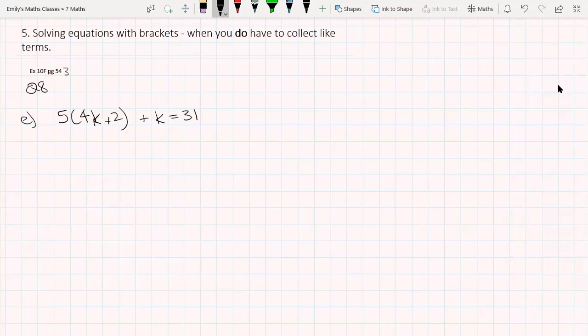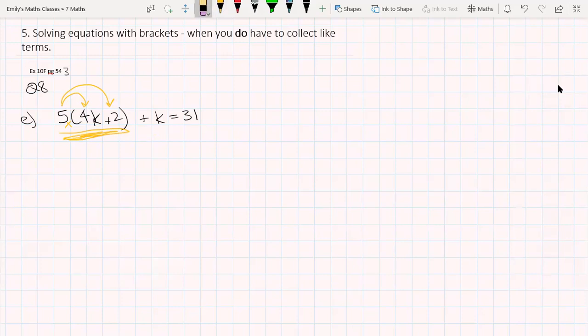Now, this is why I want you to start expanding the brackets every time you see brackets. Although you can do it the other way around when they're simple, once they get more complicated like this, you need to actually expand your brackets first. So we need to consider that and that, and we know that there's a times in the front there. When we expand this part, the first thing to remember is that this has got nothing to do with this plus K here on the end. It's important, it's part of the equation, but when we expand the brackets, it's got nothing to do with that plus K, it's just sitting there.